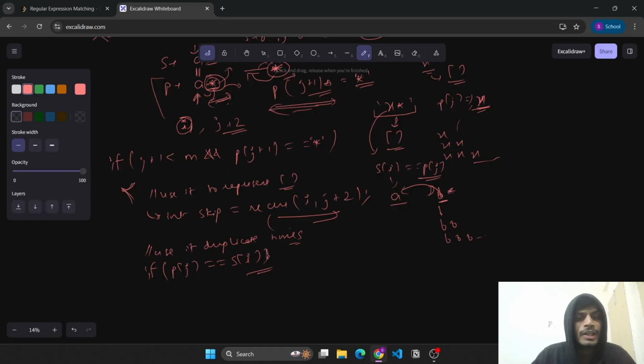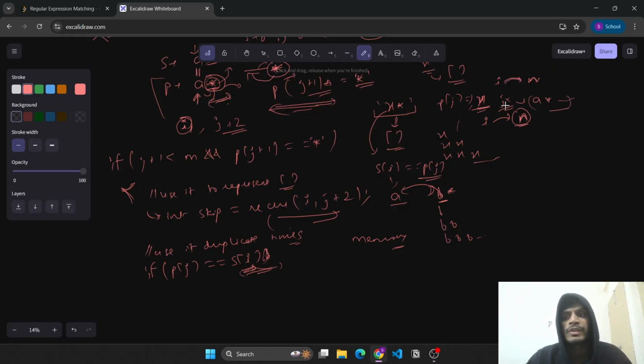And we also need to see that i should not have reached the end, because if it has reached the end and we simply check this condition, then it will give us some memory reference error. Because it might be possible that i has reached the end and j has not, but still we can make the rest of j empty because of a star and so on, right? So we cannot simply access s of i at any time. At all steps we need to see whether i is less than n or not.